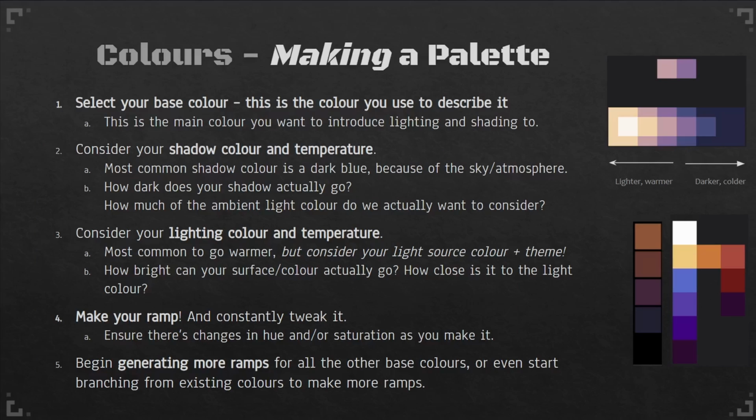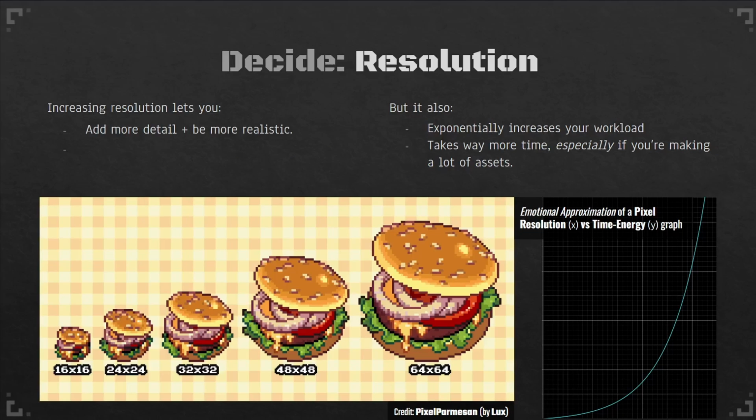But it's always important to also try adding more ramps and, in a pixel art way, maybe offshooting those ramps from different parts of the palette that you already have. So here you can see the ramp goes from a very dark purple to a blue and then towards white. But we decided let's just use yellow as one of the light colors for it and then make a more reddish ramp from that going towards purple again, but going through red and orange and stuff. So it's great to offshoot the ramps or do whatever you want with it. This is a sort of framework that you can use for making a palette. Then you might also want to consider the resolution.